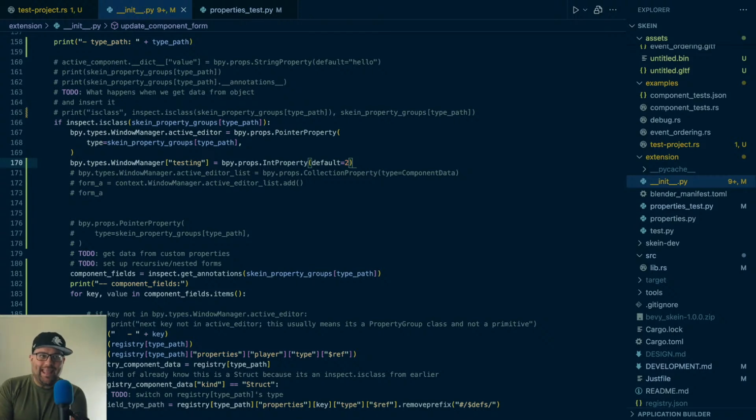The one thing we can do is we can set ID properties, so the ones that can't be used for UI. We can set ID properties, and that can be a list of all of these keys in order. And then we can just put these keys on the window manager and iterate over the keys in the other list, look for those keys on the window manager, and build the UI from there.